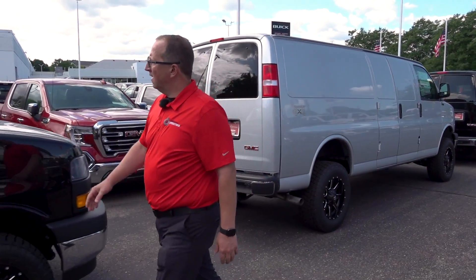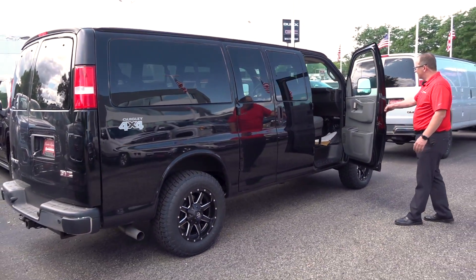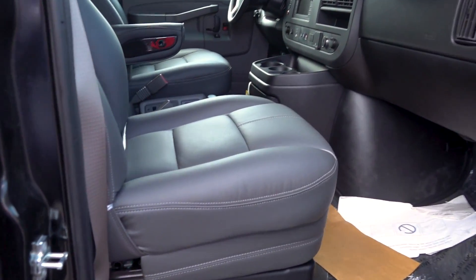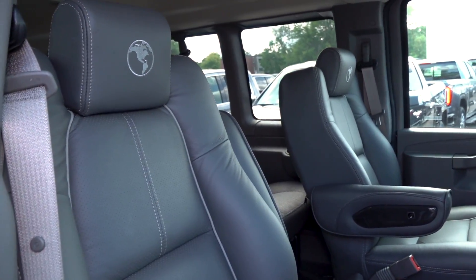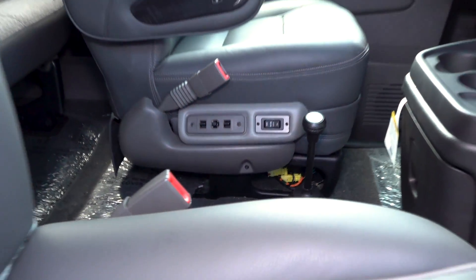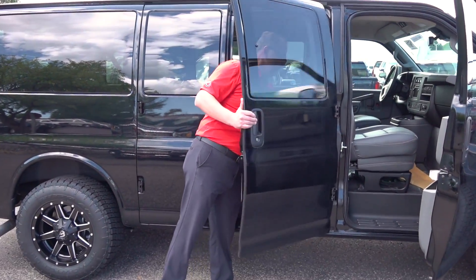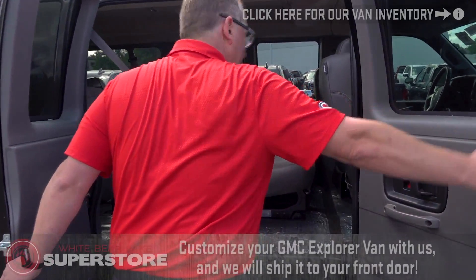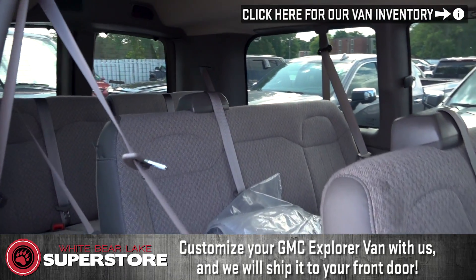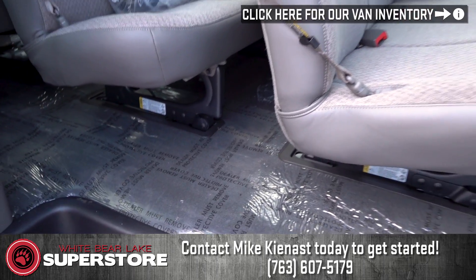This unit just sold — a 12-passenger van on a regular wheelbase waiting to be shipped out. Mom and dad get leather bucket seats from Explorer in the front, which are heated and six-way power. Quigley 4x4. There's plenty of room in the back for the kids. The passenger vans have carpet on the floor, though we can always put rubber in instead, plus side curtain airbags. We can also wrap the benches in leather if you choose.